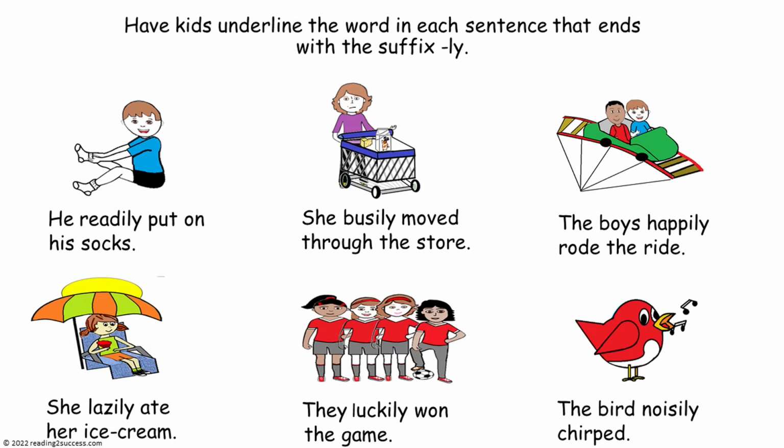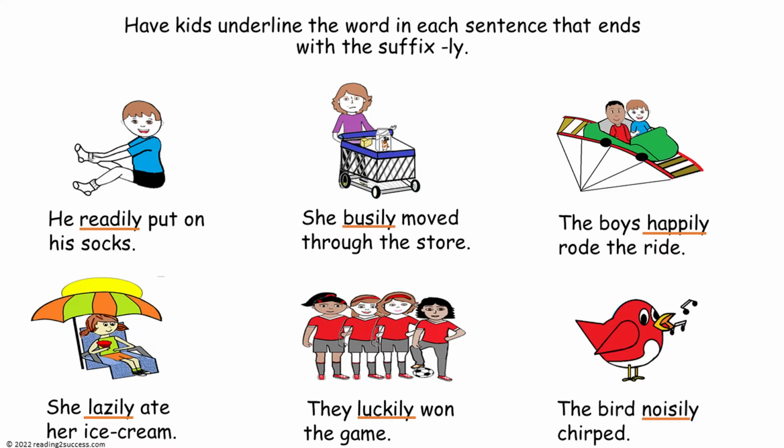Have kids underline the words in each sentence that ends with the suffix ly. Reading across, the sentences are: he readily put on his socks. She busily moved through the store. The boys happily rode the ride. She lazily ate her ice cream. They luckily won the game. And the bird noisily chirped. And this is a completed example.